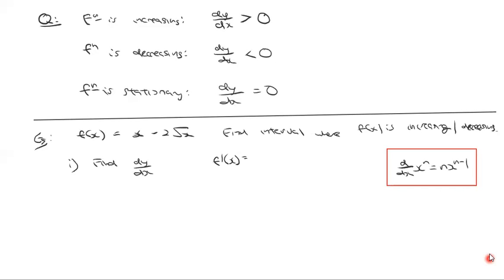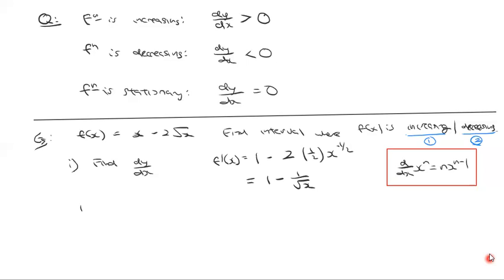And I don't think you'll have too much trouble with this, so I'll just go straight to it. So this will basically be 1 minus 2 times, you bring in a half, x to the negative half, if you're thinking of root x as x to the power of a half. And that will then quickly give you 1 minus 1 over root x. And so you've got your derivative. Once you've got your derivative, then this is really two questions in one. First question is when it's increasing. And second question is when it's decreasing.